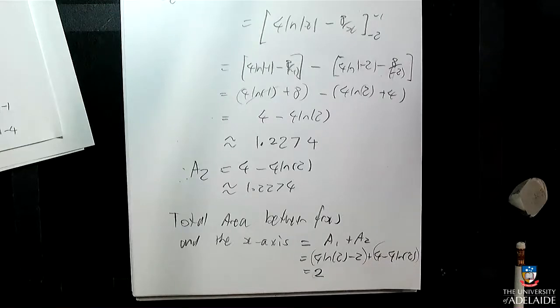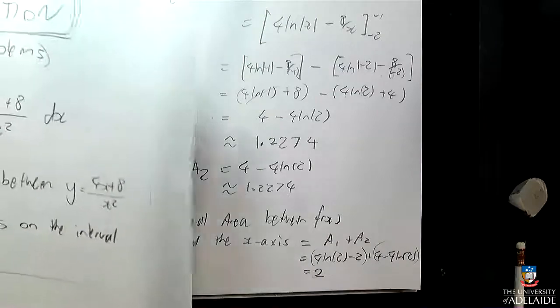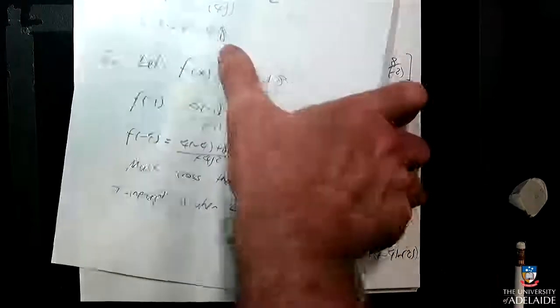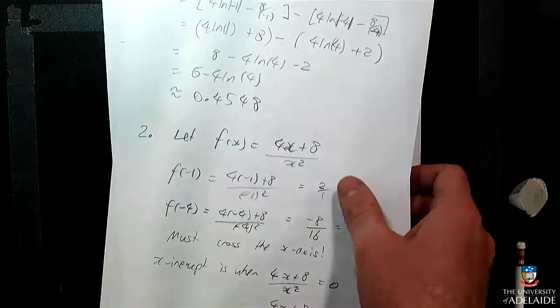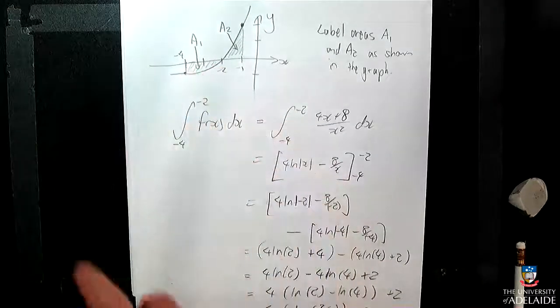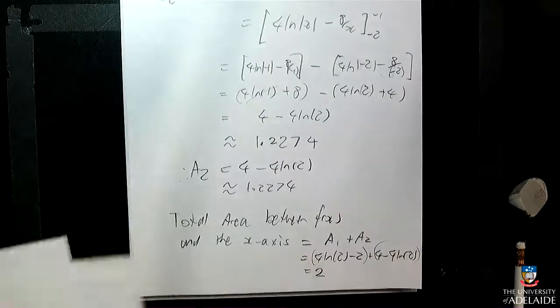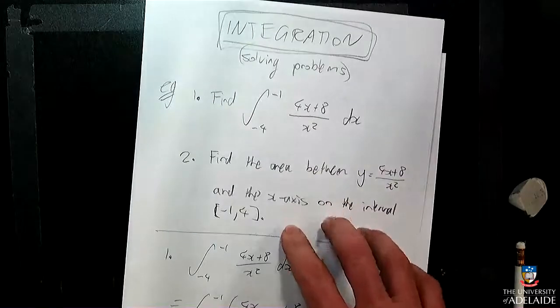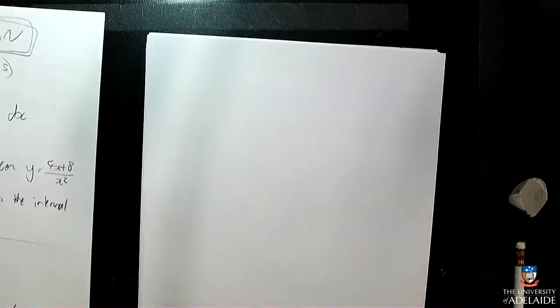Not at all what I was expecting. Okay, so it's quite a lot bigger than the answer I got for the integral. Okay, and that's because so many of them are negative, as I can see in the graph. It might not go down very low, but there's a lot of it. Okay, so that's finding both integrals and areas. And if I want to do areas, I'm going to have to find the bit that's negative and find the bit that's positive and do them separately.